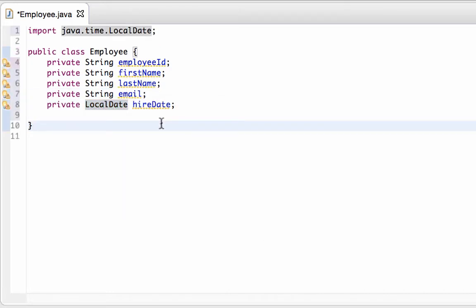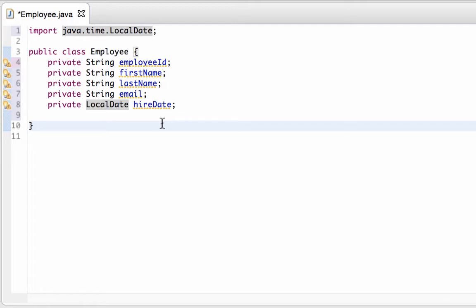I'm using a new data type that we haven't seen before called local date. It's inside of the java.time package, and this is one of the new benefits to using Java 8. Before Java 8, there were other methods to dealing with time. However, with the new java.time, it's what is called thread safe, which is better for development purposes. I can use the local date data type just like I do with the string. There are methods built in that I'll use to get the local date, time, month, and year built into the java.time class.